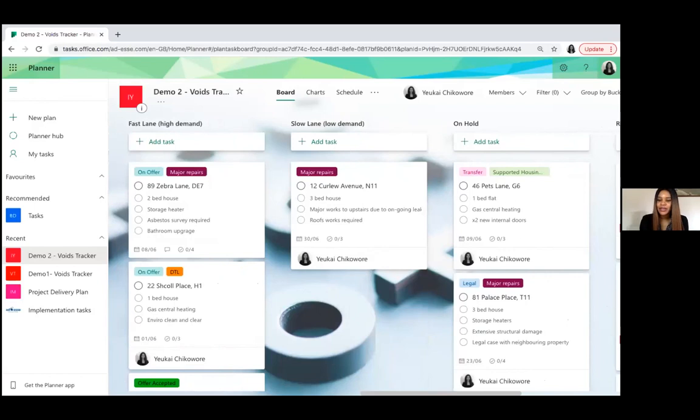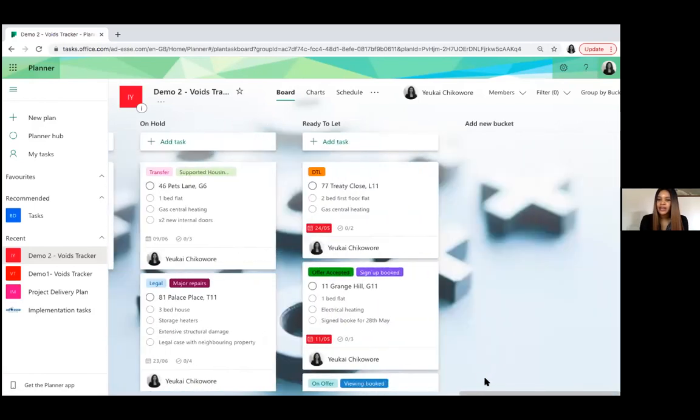So, as I mentioned before, the amount of columns that you can have here will vary. It all depends on the requirements that you need as an organization. And you can export this plan. You can have as many people as you need in it. I would encourage you to have the relevant people that are physically working on these properties in this channel. They can go on a day-to-day basis and amend it. You can do it on your desktop, on your phone, on your tablet if you're out and about. As long as you've got an internet browser, you can access it, so you can update the information as you go along.